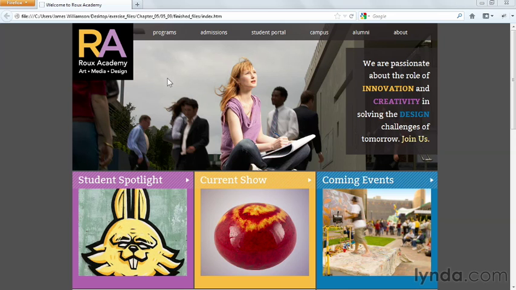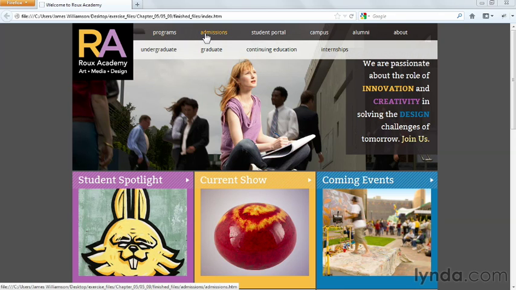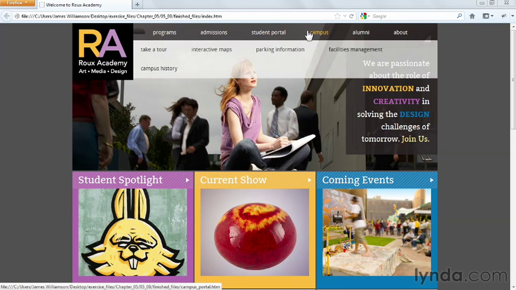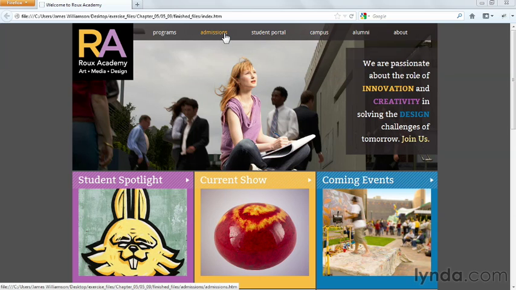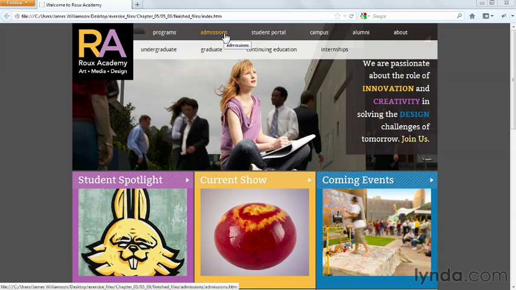In the RU Academy website, when I start to mouse over these top-level items, you'll notice that we have drop-down menus for several of these that show up. But instead of showing up as a vertical menu like we did in our exercises, these are showing up just like another horizontal menu. They're just sort of underneath that. There's a little bit more to these, and let me show you what I mean.